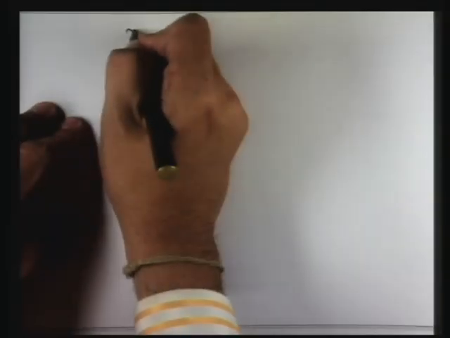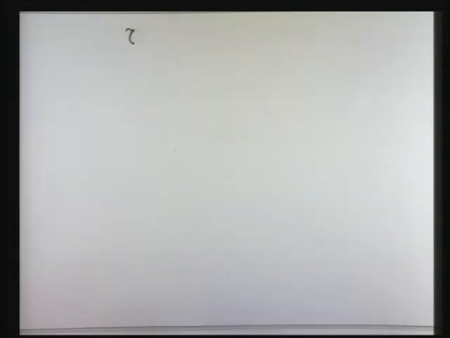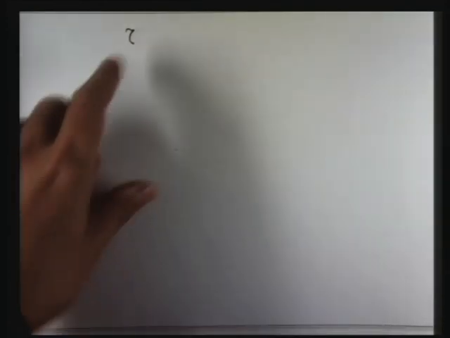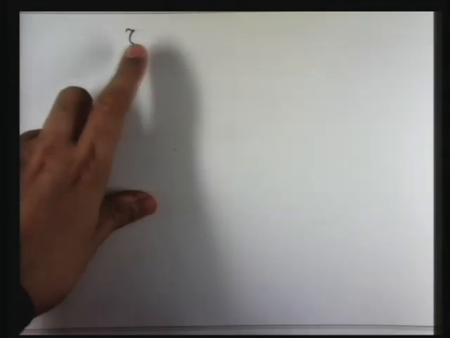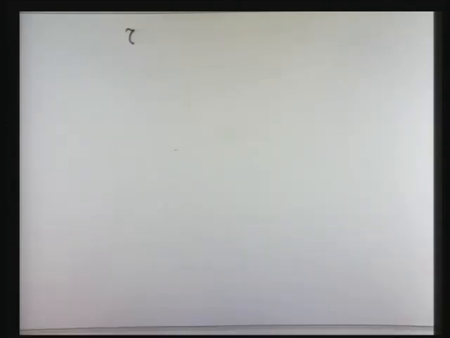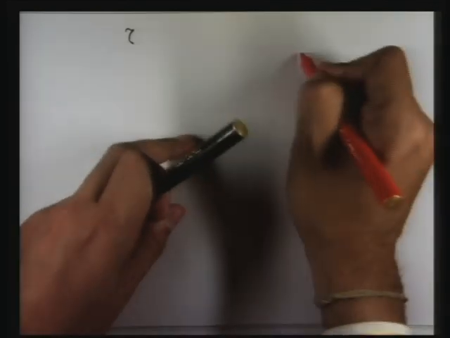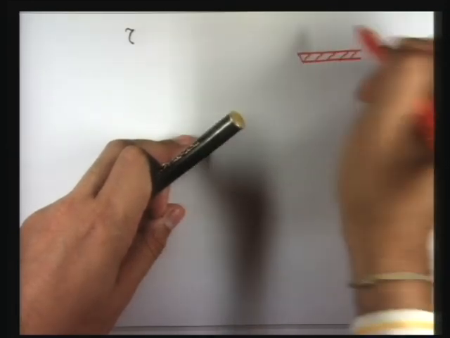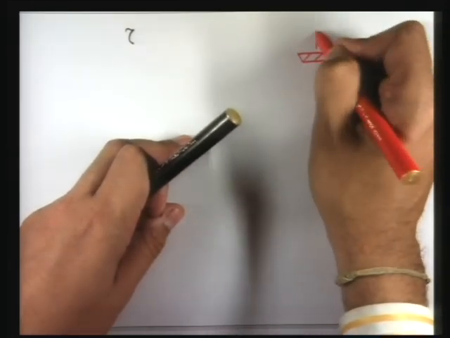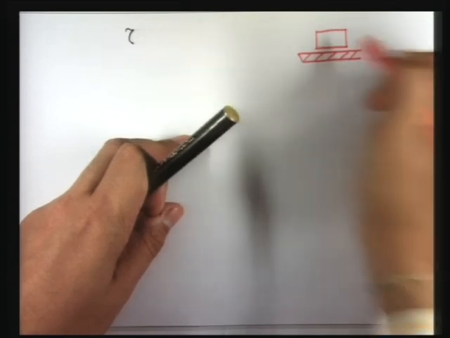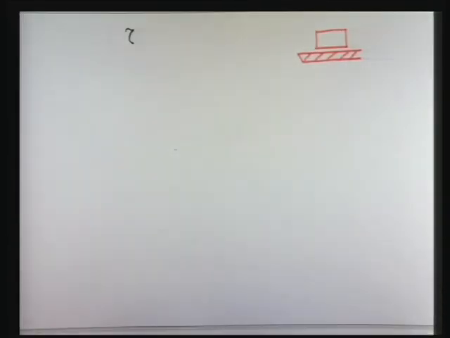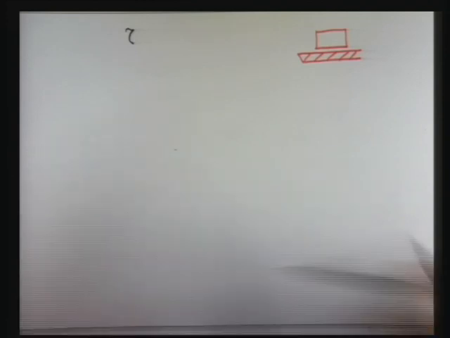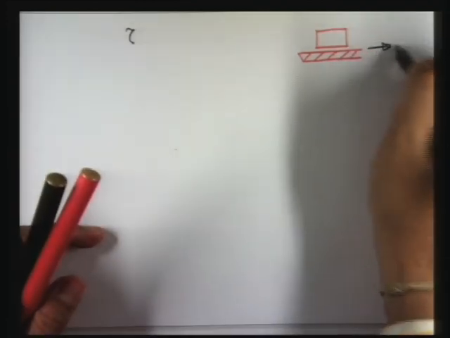On the other hand, you have the shear stress which is tau. I am not in particular giving the notation tau with the subscripts, but let us work with the subscripts so that we relate our previous discussion with this one. So this is the solid boundary and this is the fluid element. Let us say this is x axis and this is y axis.